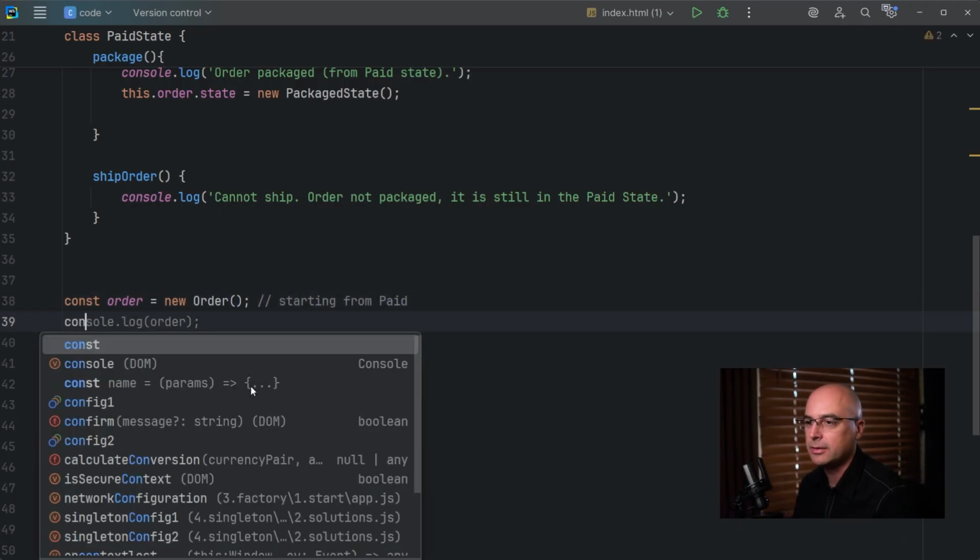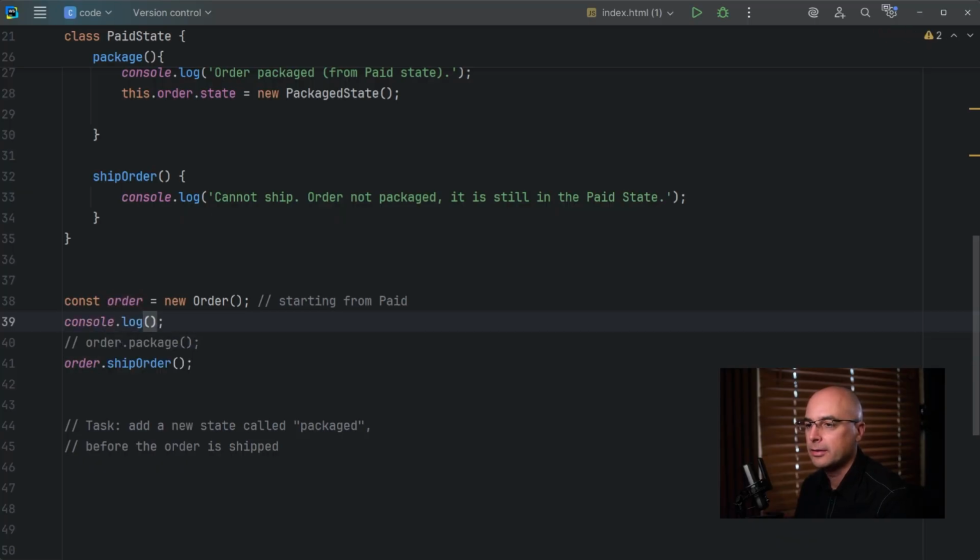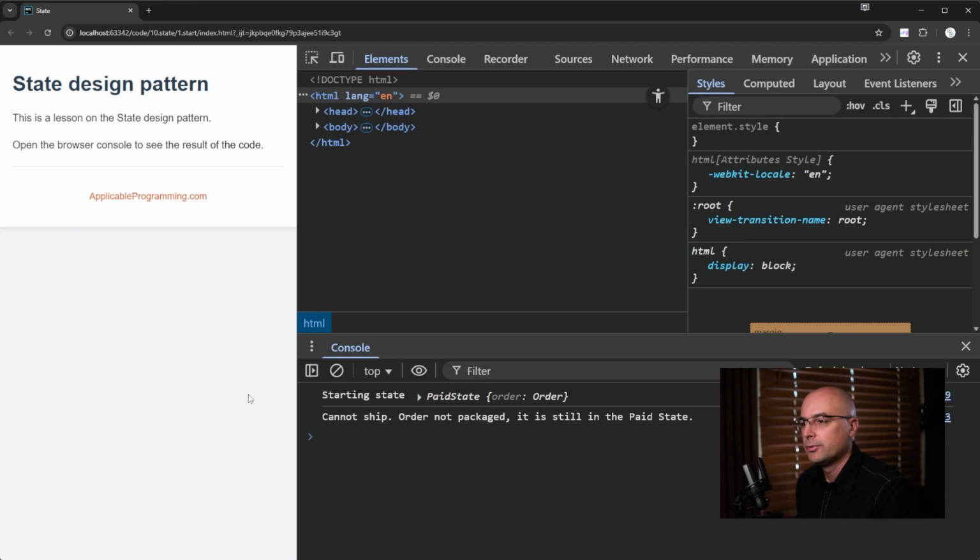And we can even see in the console log that the current starting state is order.state. So we can see that the starting state is paid state, right? From it, if we ship, it cannot ship. Order is not packaged because it's still in the paid state.